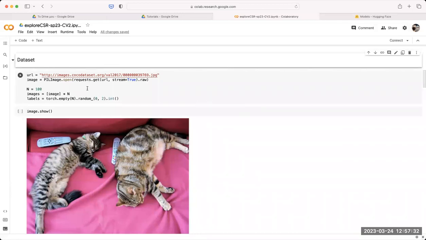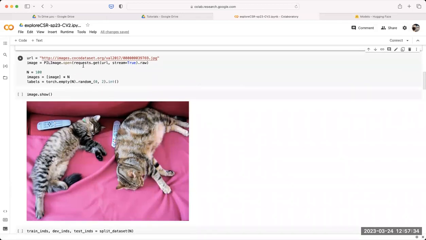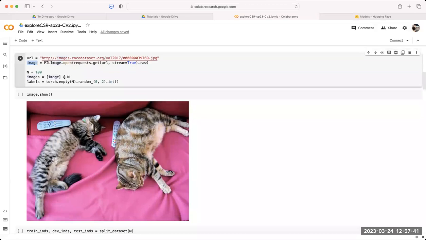So for the dataset, note what I'm doing first is I'm loading some image from the web, and it's loaded into the variable image. And then I'm defining that my dataset, I want it to have 100 images inside. For the purposes of this dummy toy demonstration, I'm just copy pasting the image 100 times to create a list of 100 images.